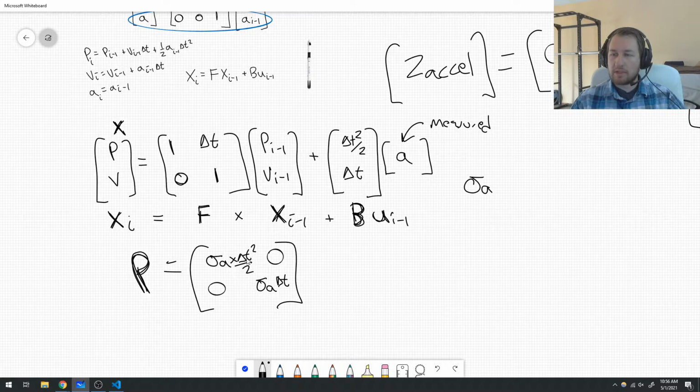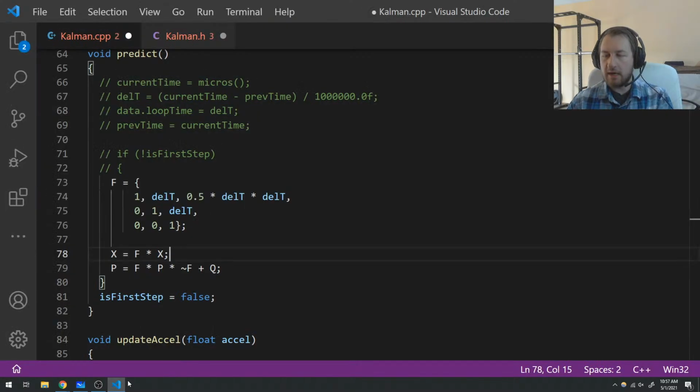Actually, sorry, it wouldn't be here. This is like your beginning sort of noise. This is more of what you set initially when you initialize your X matrix. I think the actual matrix that you would set at the beginning, that would be constant, would be your Q matrix, right? So this is your process noise, so how noisy you think your process is, and this is how you would set it. And so this is a 2x2 matrix, and you'll see the position and velocity of the altitude. So let's just take a look at how we would write that.